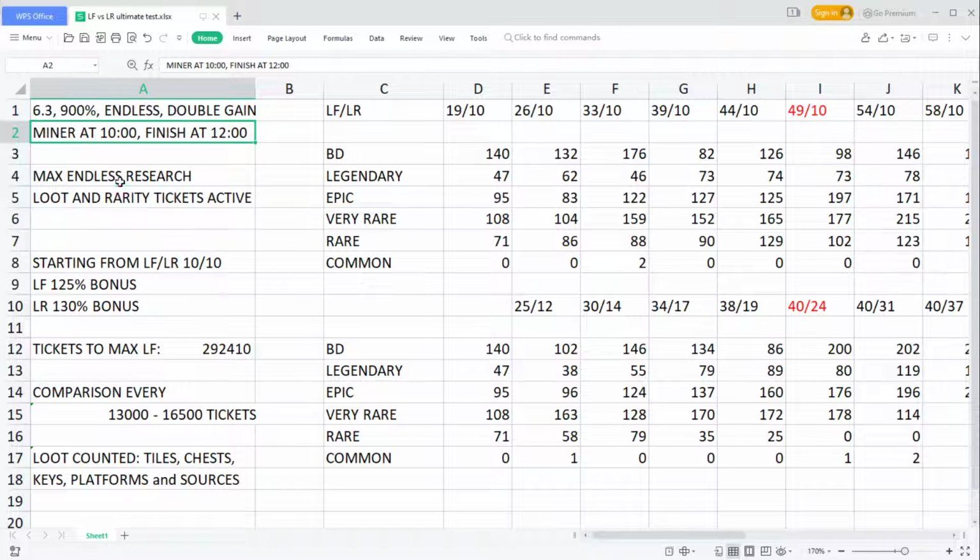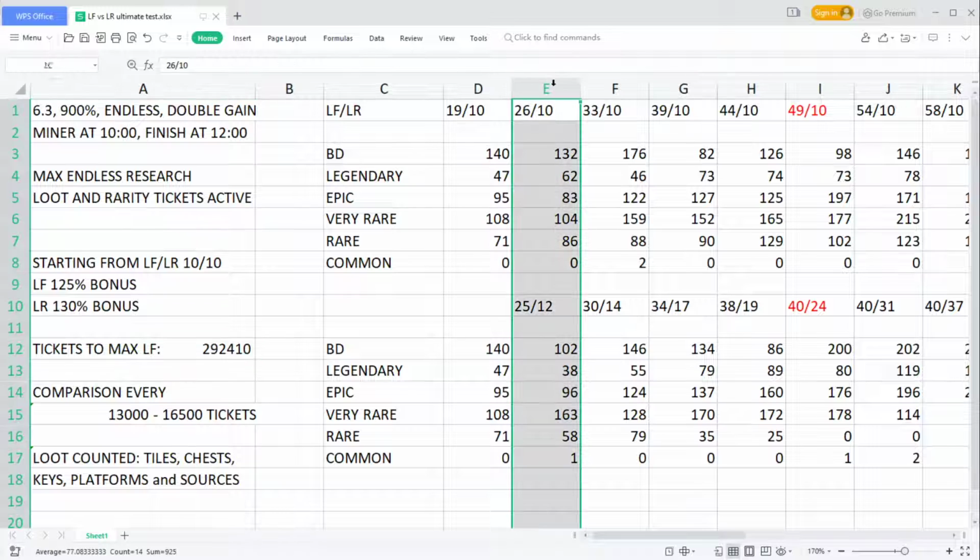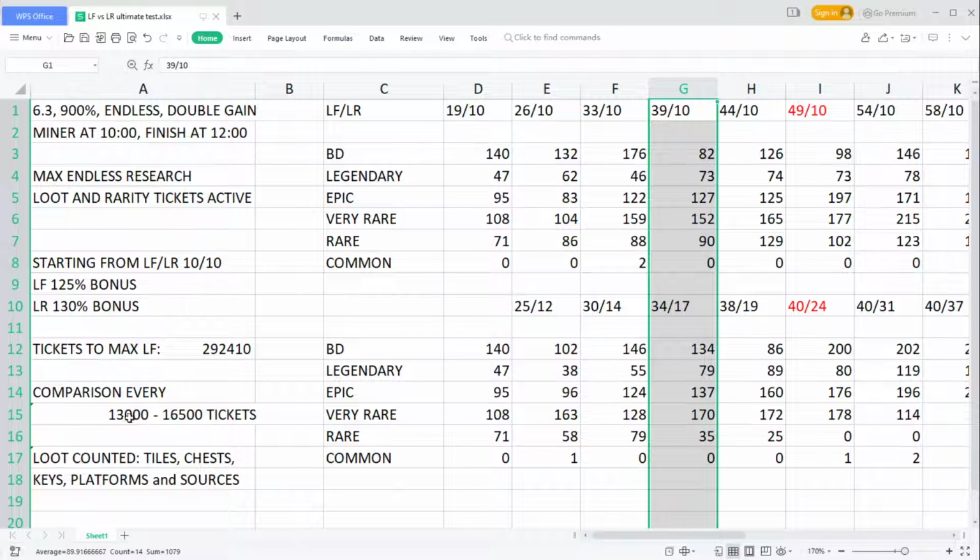And then you can see here the actual options. Max research, max loot and rarity tickets active, starting from loot frequency and rarity level 10 each, placing the minor, so inferior at 10, and then finishing at 12 minutes in terms of in-game time with double gain. Yeah, you can see that each of these milestones represents spending between 13,000 to 16.5 thousand prestige tickets.